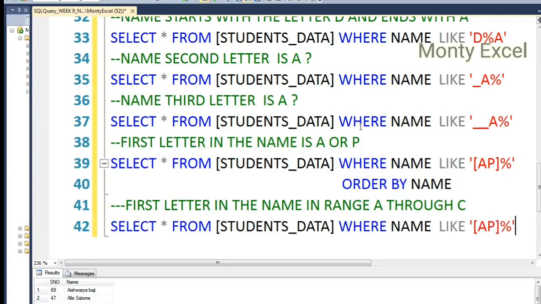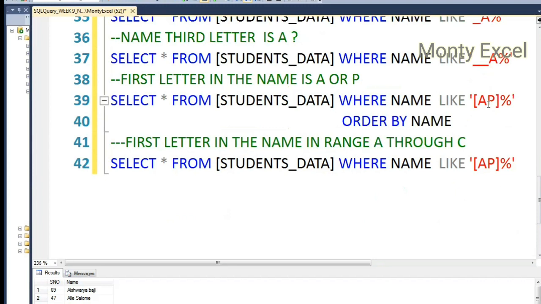Now, how is this going to work? So far we have seen AP and percentage. Now here I want AC. Let me remove everything because I want to understand by letters first. A through C. A to C, A and C, A, B and C. That's how the combination works here.